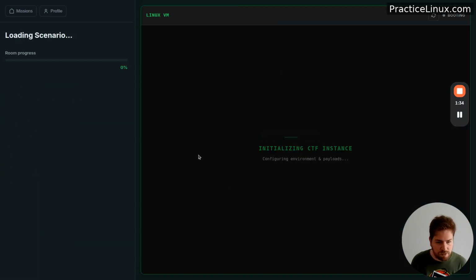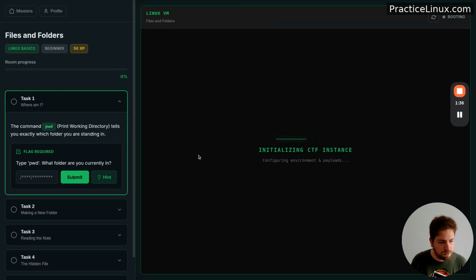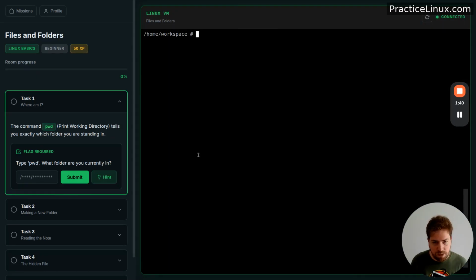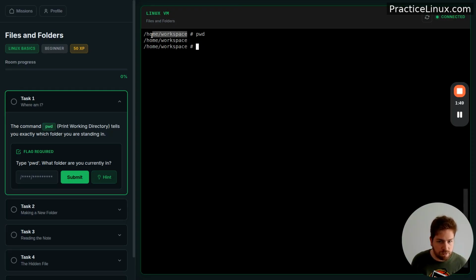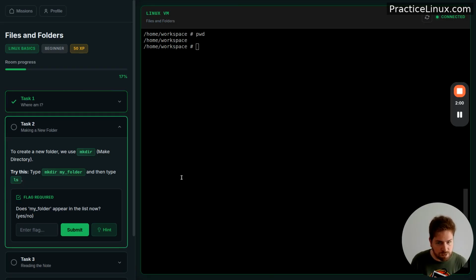So there's more to files and folders. We already saw this pwd command, where if we type pwd, we see the current directory. So in this case, we are in home workspace. Note that some Linux systems show you your current folder even before you type the commands. And we can control the computer using the terminal. For example, if I list files and folders, you'll see we only have this node.txt.